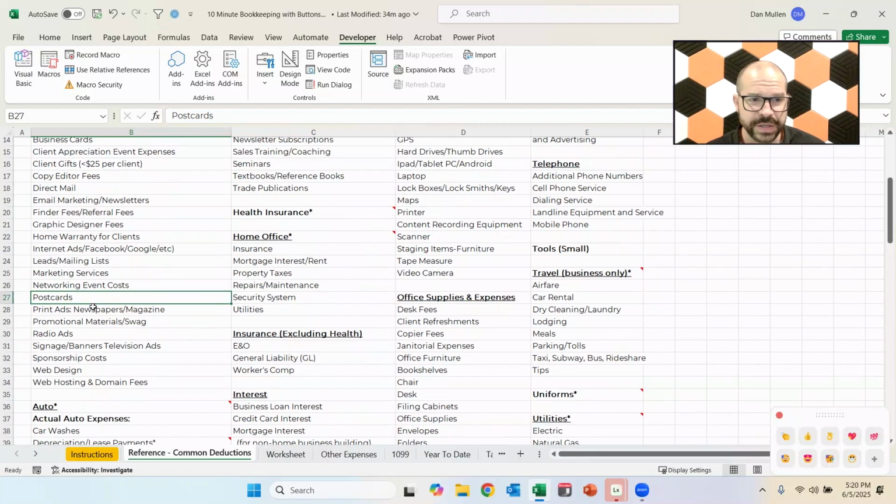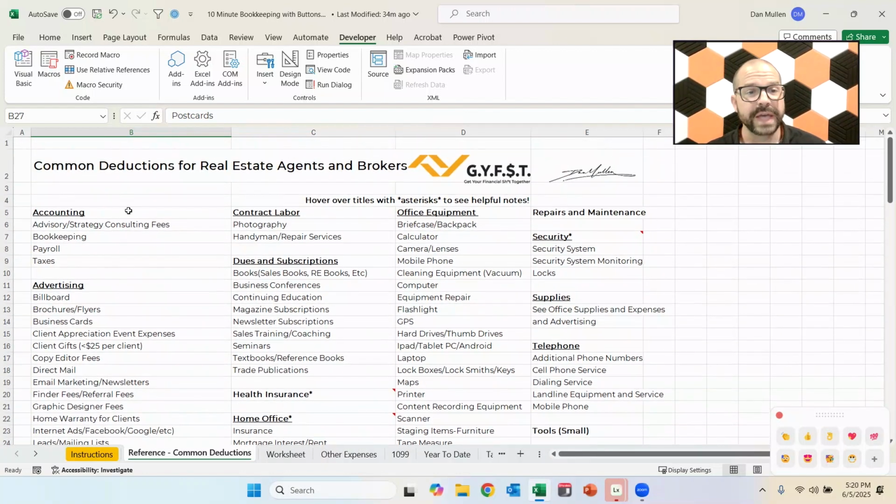So got a lot of things here. You'll notice the stuff in bold are the categories, and the stuff that is not bolded are the things that reside within that category. Now, I'll tell you what to do later in the workbook. If there's something that doesn't fit in one of these categories very cleanly, there's a way to record that, of course. So don't worry if there's something in here that doesn't really fit what you're trying to do.